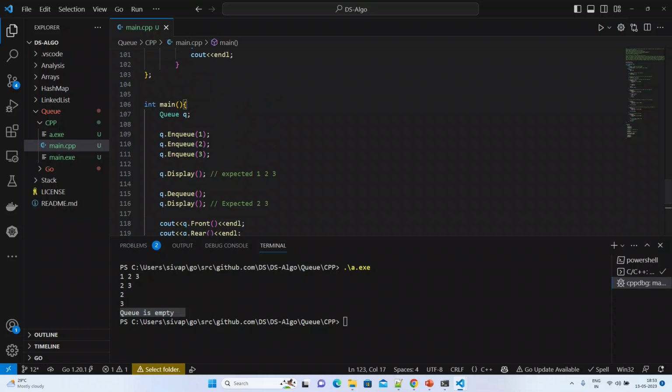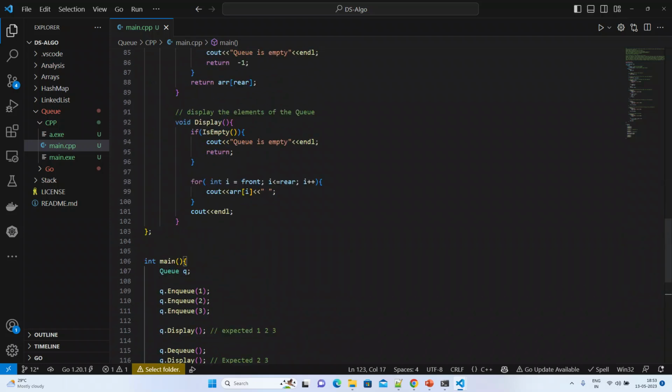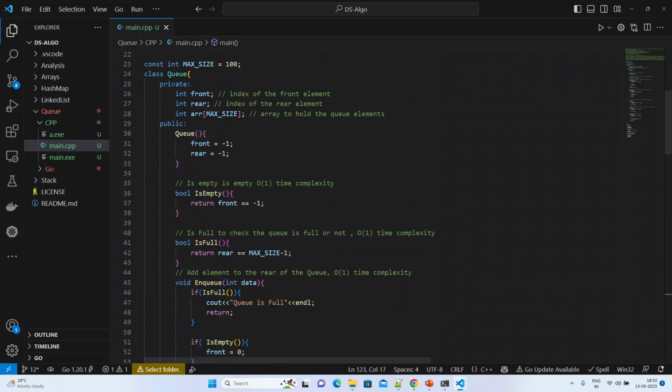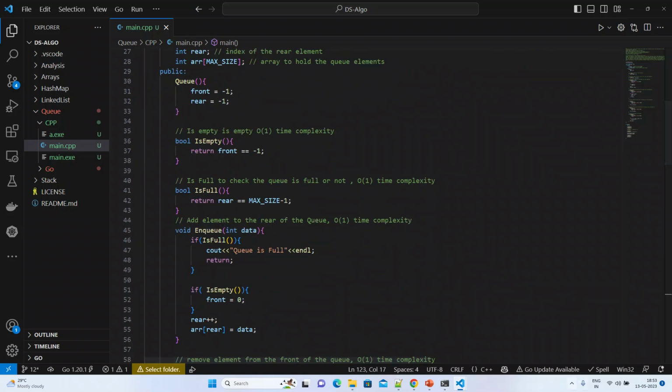Okay. So we're expecting this one. That's it about the C++ implementation of queue with all operations. In the next session, we'll talk about the Golang implementation for the same queue.